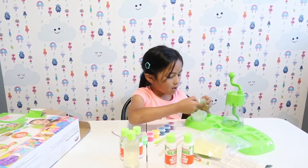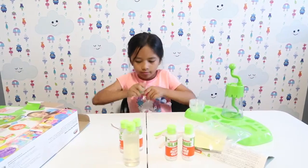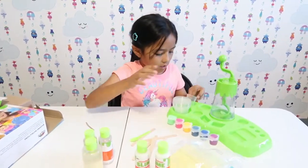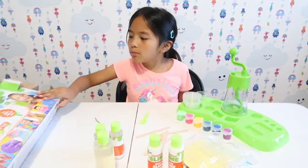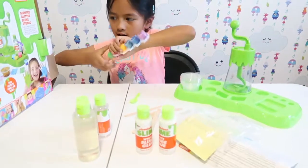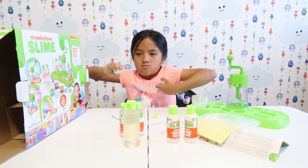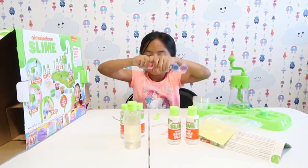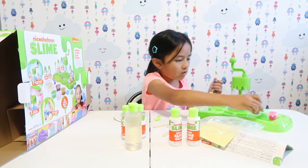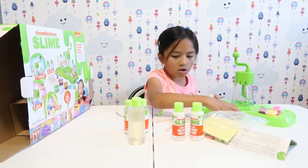Then we're going to put it right over there. I don't think I'm supposed to rip it. I'm going to put the cups right here. I think it's supposed to be like this — I'm guessing I'm supposed to rip these apart. I'm going to put green first. About the pink — I don't really like the color pink. I'm going to put yellow. I mean purple. Then yellow. And the blue is going to go right there.